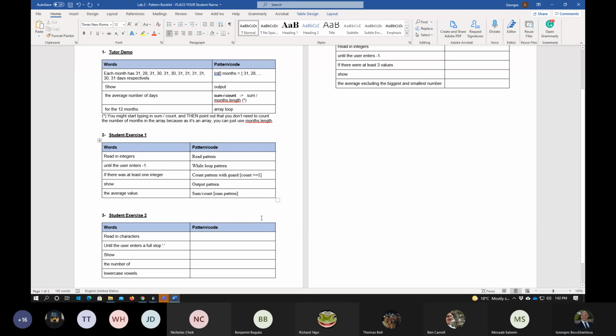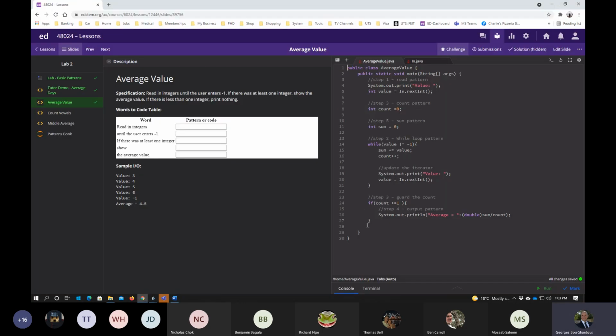All good? Yep, all good. Okay, so if you finish with this, proceed to the code, complete it. I'm just gonna leave it there for a few minutes and make sure it runs perfectly, then hit the mark to do a submission.